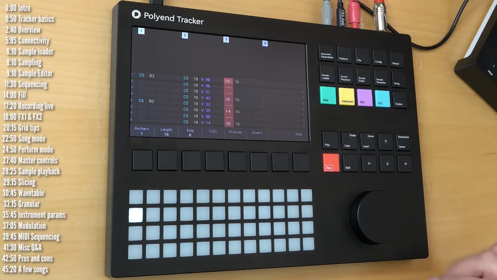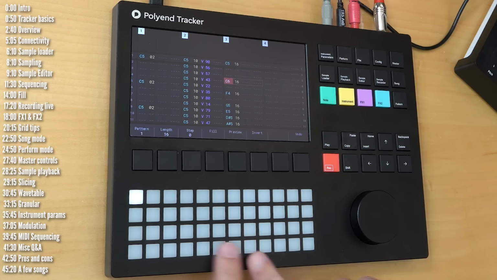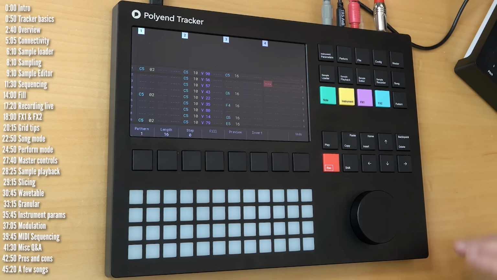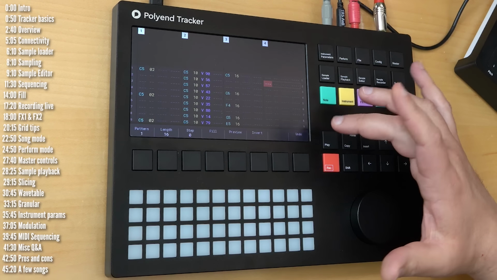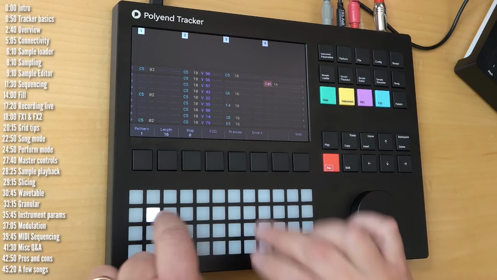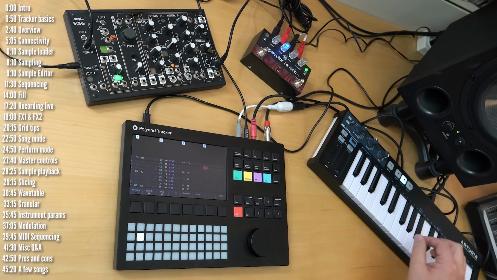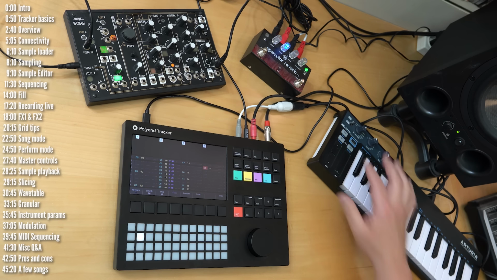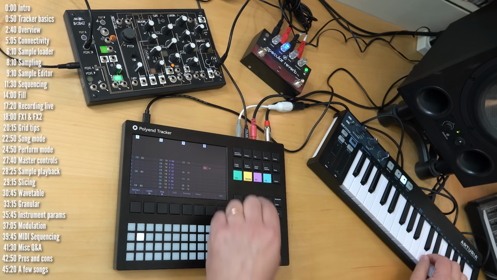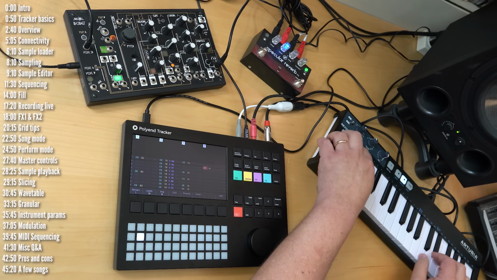So let's go back to our pattern. We talked about step sequencing. We talked about fill sequencing. The third option is just to play a melody in, either using the grid or an external keyboard. I could do this in a new track, by the way, in parallel to this beautiful bass line. So I could play notes here or using an external keyboard. Maybe go higher.